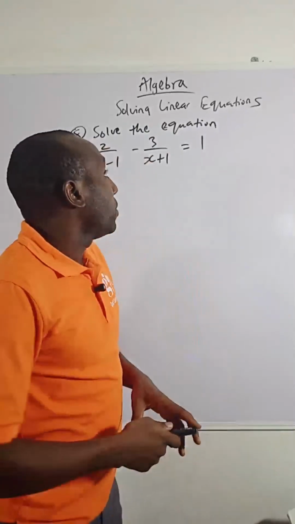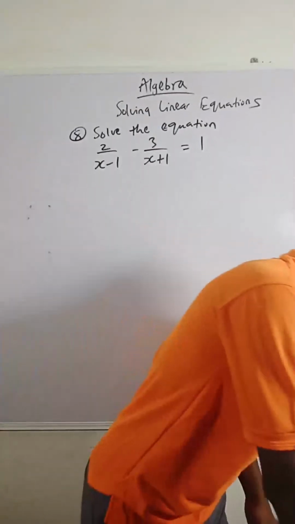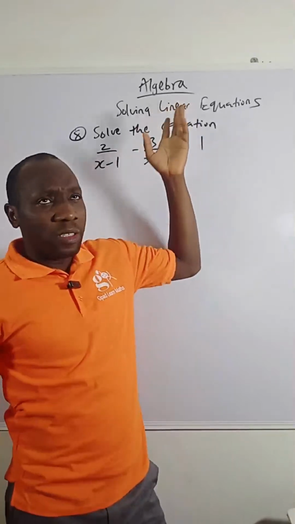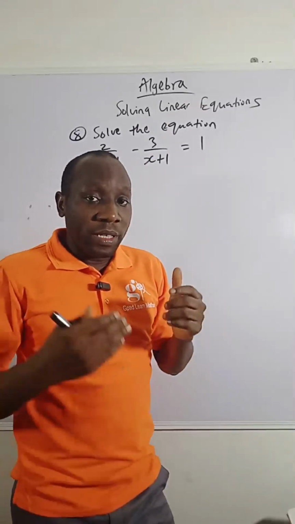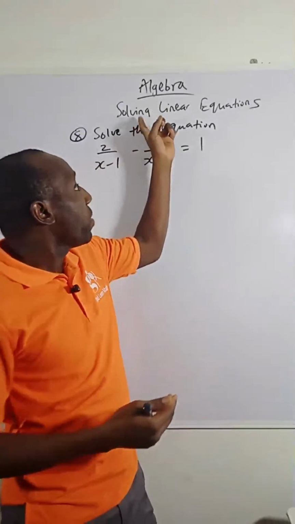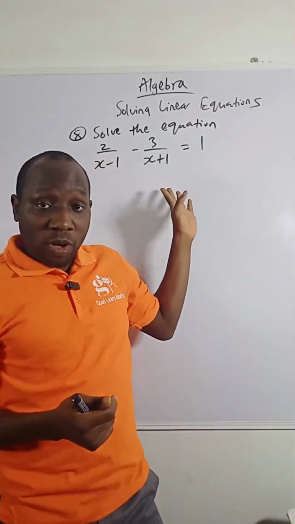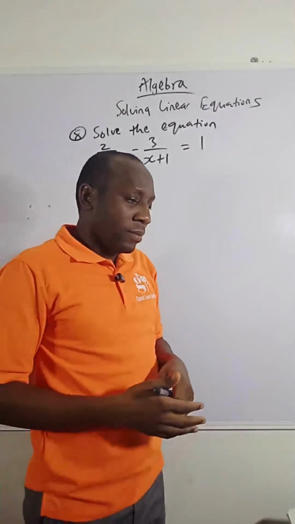In this live series, we'll be looking at solving linear equations. This is what we've been doing for a while now. We'll be talking about algebra. This should be the fourth lesson we'll be having on algebra. In this lesson, we are going to continue with what we've started on solving linear equations. Yesterday, I wrote down this question, but we didn't solve it because we didn't have enough time.